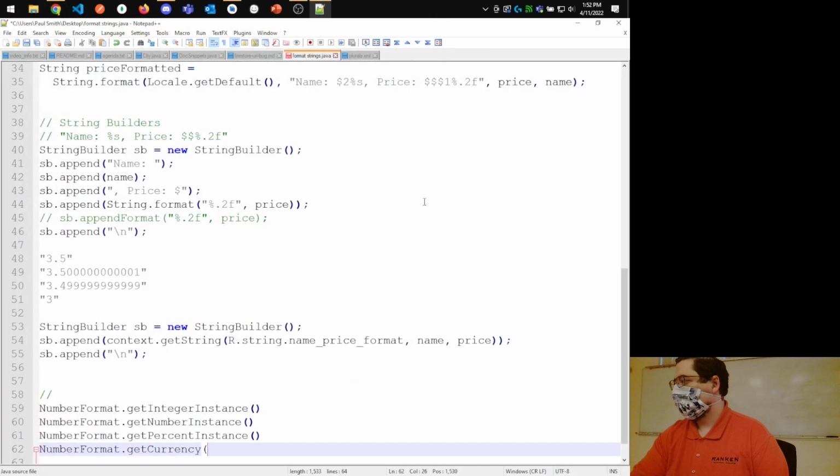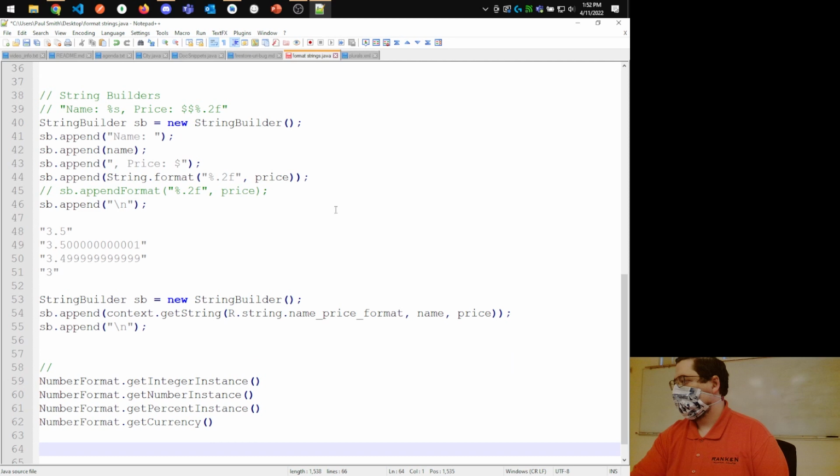Okay. So from the number format, we're usually going to use one of these as our starting point. Integer instance, number instance, percentage instance, get currency. Cool. They're all designed to format different kinds of numbers. That's the big thing to understand.